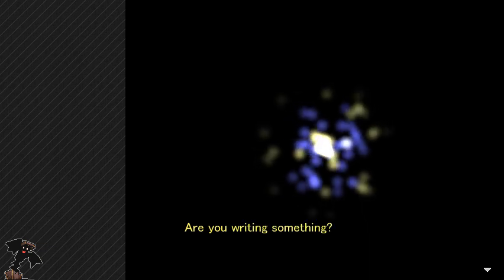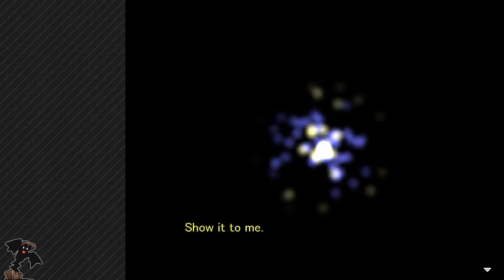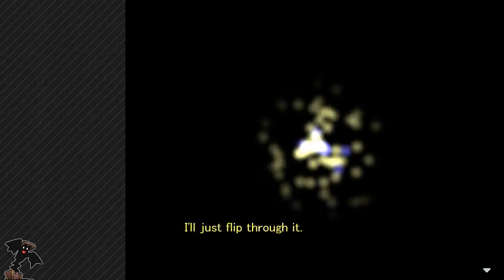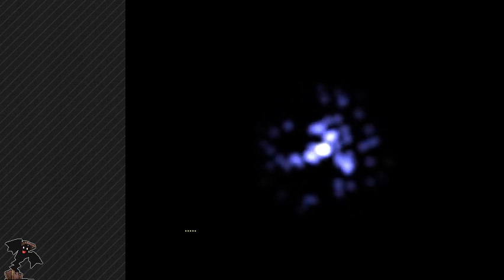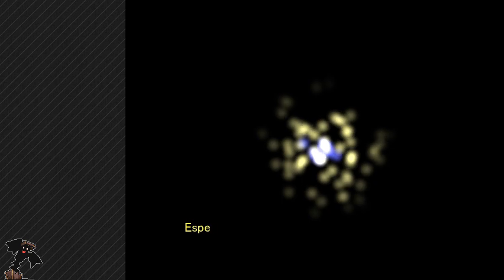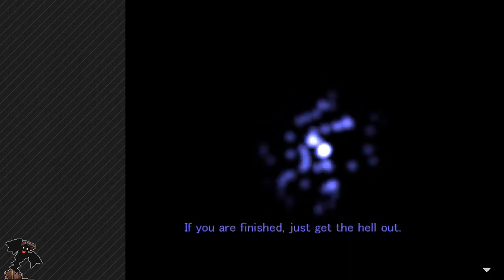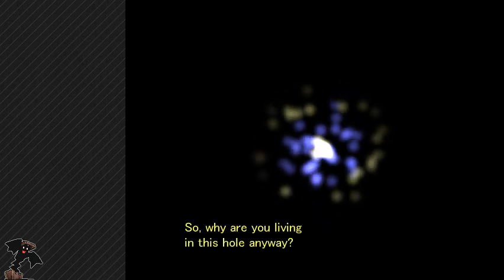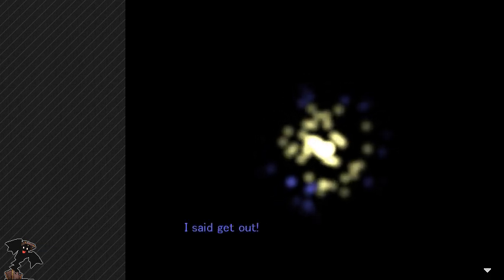Hey there, what are you doing this time? Are you writing something? Show it to me. Do whatever you want. Well, then I guess I will. I'll just flip through it. What do you think? Pretty interesting, right? Yep, pretty interesting. Especially this huge white space. I'm still writing that part. If you're finished, just get the hell out. Fine, I get it. Yeah, then leave already. So why are you living in this hole anyway? I said get out.